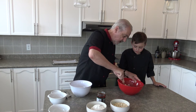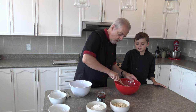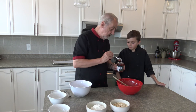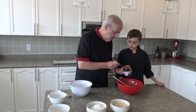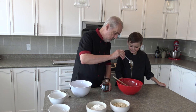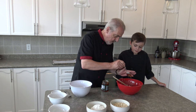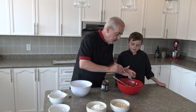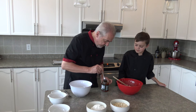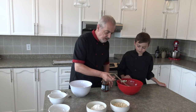That's beginning to look a bit fluffy now, isn't it? And then what we're going to do is add 10 millilitres, which is one dessert spoon, of golden syrup. We'll push that off like that — and I'm doing that so that I get to lick the sticky finger. So maybe just a little bit more. And you mix that together as well.